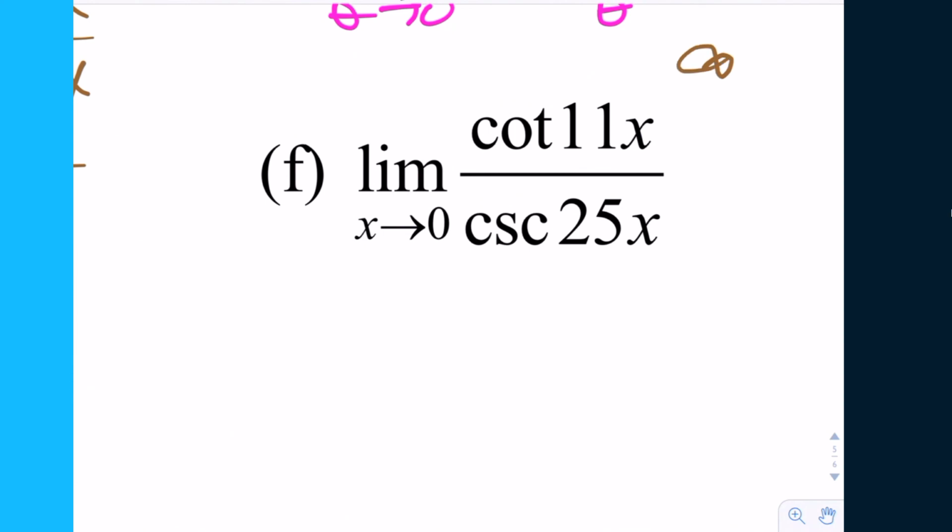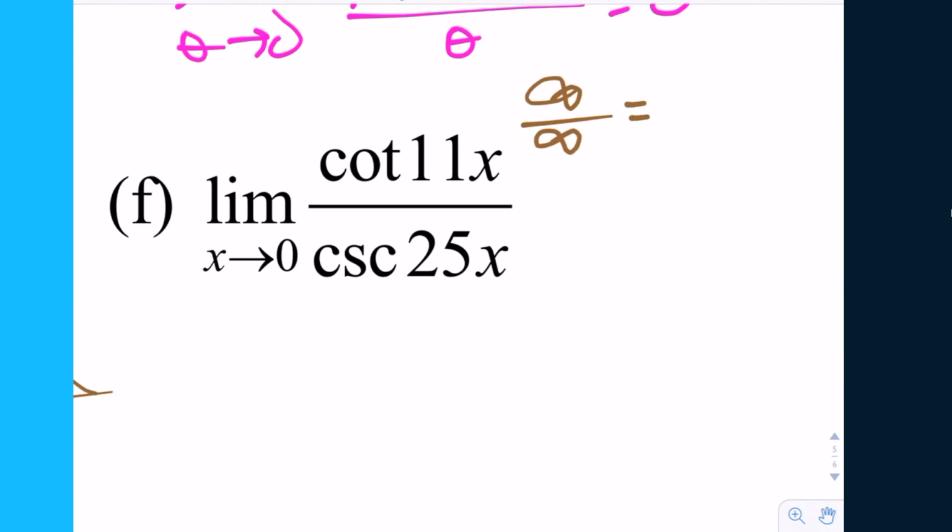And what about cosecant? Yeah, it's also infinity. Because remember, it's the graph of sine, so it's actually going to go down to negative infinity on this side and positive on that side. So what is infinity over infinity? Is it 1? No, it's indeterminate form, right? Because infinity over infinity is just the reciprocal of 0 over 0. So both of those are your indeterminate forms. Now, how are we going to do it?